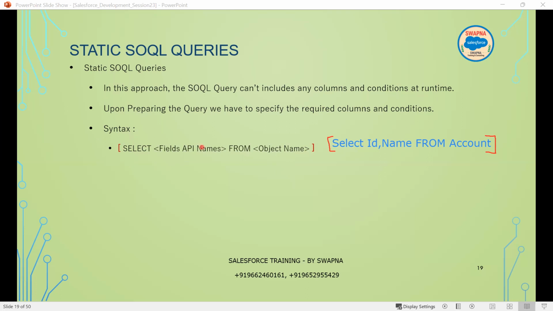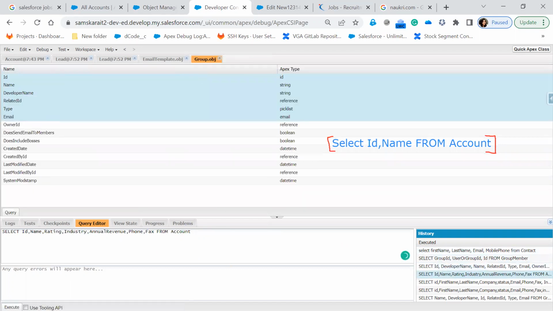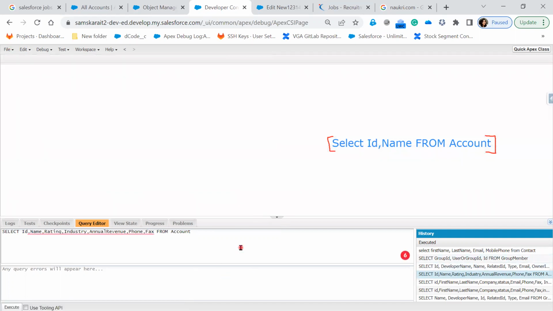Right now, what I'm doing is writing here, then clicking on the execute button here. When I click on the execute button, only then does the query get executed. If I do not, for example, I have written this account query.